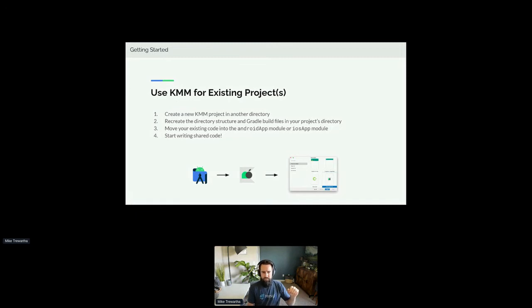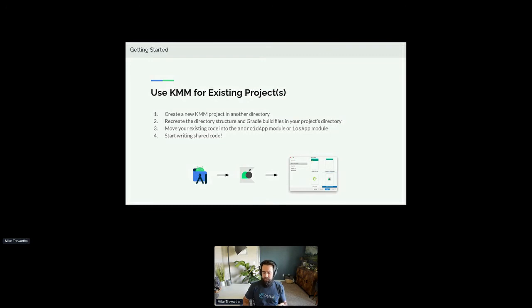And then taking the directory structure and the Gradle build files and copying them into your existing project to give yourself the framework that KMM needs and expects. Then you can take your existing code, be it the Android code or the iOS code, and drop it into your Android app or iOS app modules. I mean, literally just cut and paste into those.